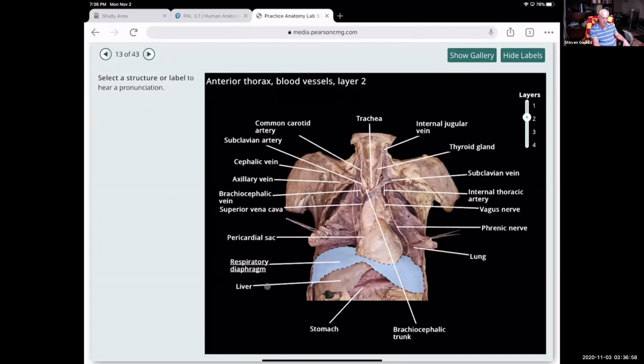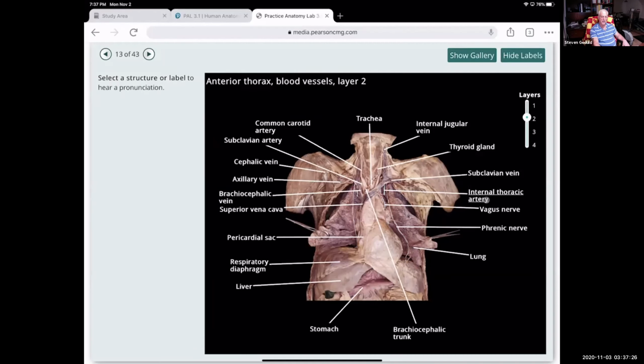There's your stomach, below the liver, the brachiocephalic trunk. Remember the aortic arch. The first branch off is the brachiocephalic trunk. Then the left common carotid, and the left subclavian. This is your right lung. Oh, I'm sorry, your left lung. Saying it backwards here. That's your left lung. The phrenic nerve runs down into the diaphragm for breathing. The vagus nerve runs down to the heart for regulation of your heart.